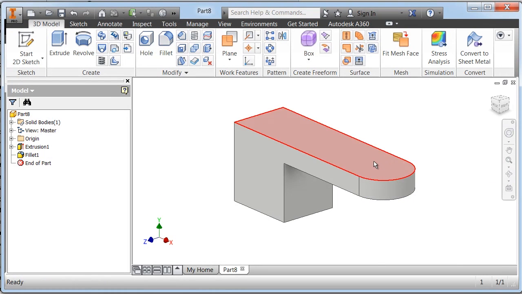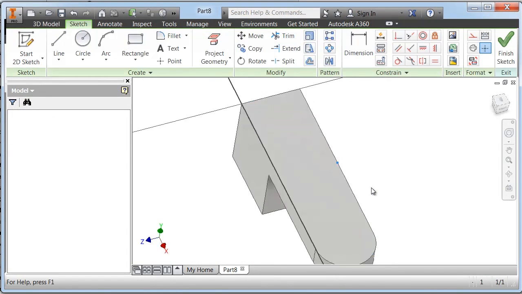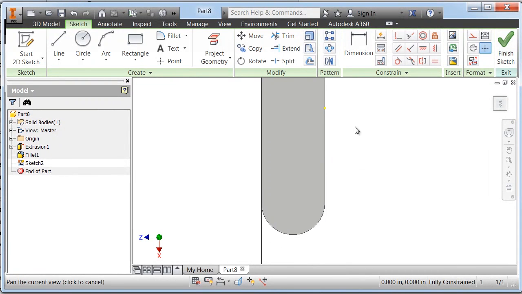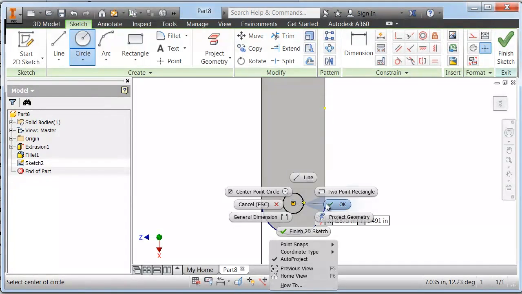Then we'll right click on top, left click on new sketch. We'll pan it up. We'll left click on circle. Move our cursor to the very edge of the part. Once this center radius comes up, we'll float the cursor over there. Left click, right click, OK.